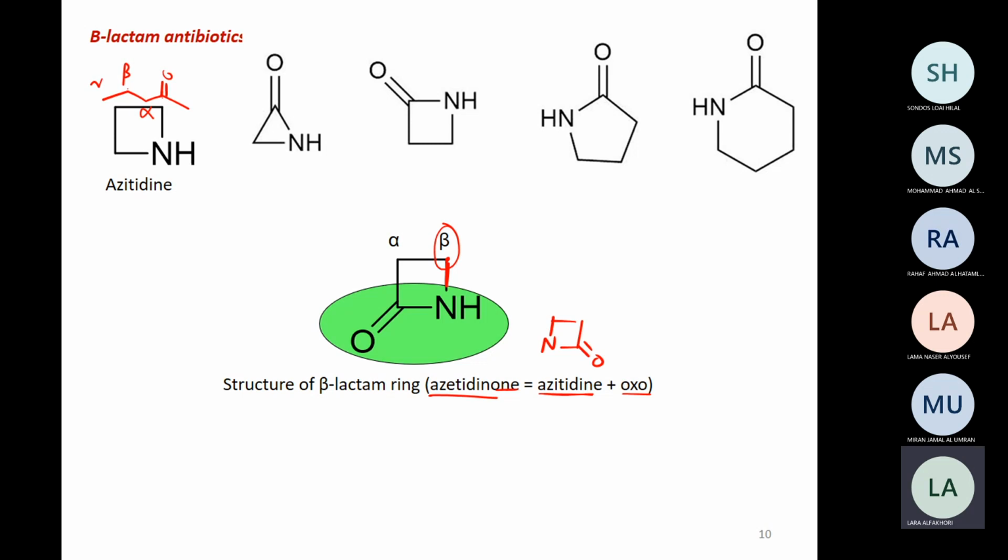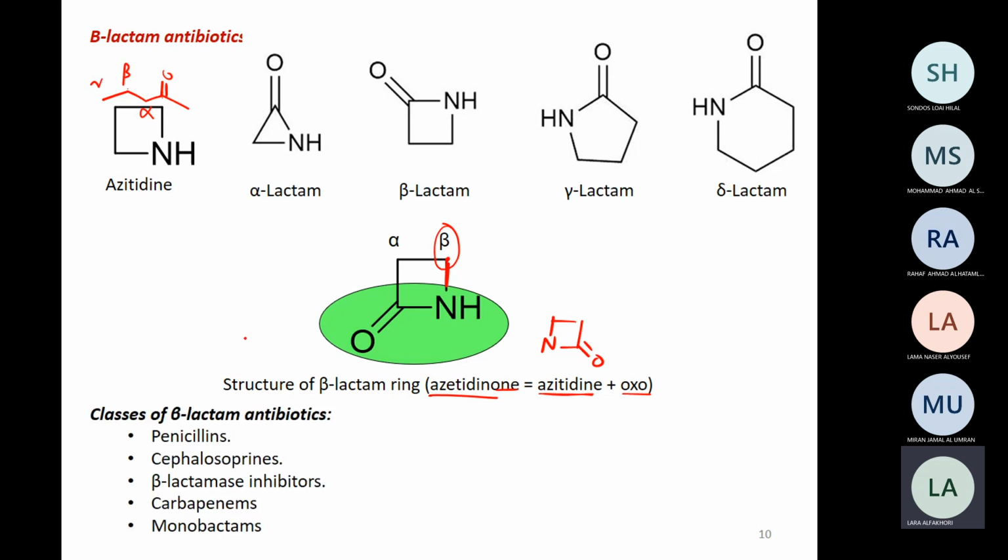أوكي؟ هلا البيتا لاكتامز اللي احنا راح نناقشهم بها الكورس، يعني خلينا نحكي for the next few weeks، اللي هم البنسلينز، cephalosporins، طبعا البيتا لاكتاميز inhibitors، carbapenems ومونوباكتامز. All right? All of those subclasses of the beta lactams, كلياتهم they bind to the same target. They act in the same manner. The mechanism of action for all of those drug classes is the same.